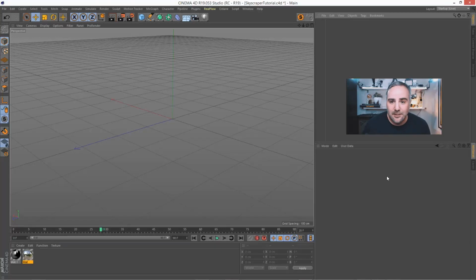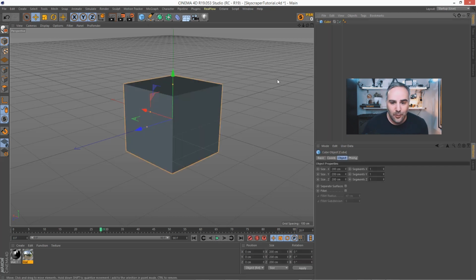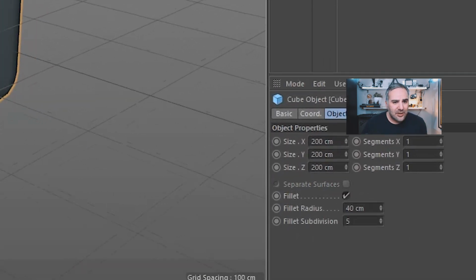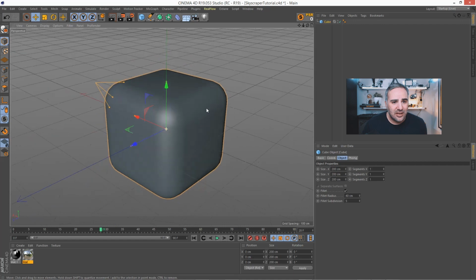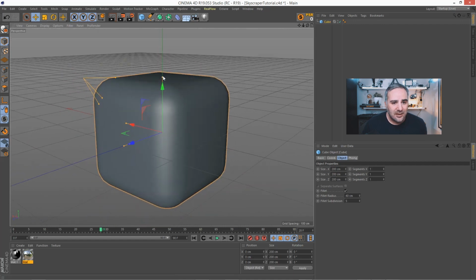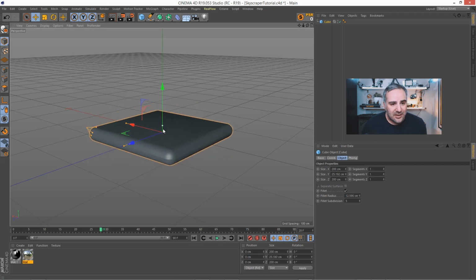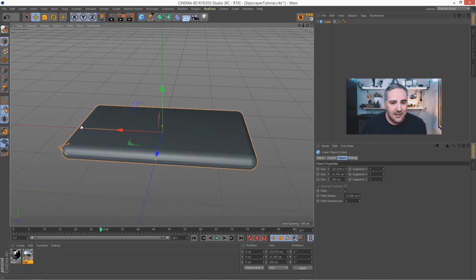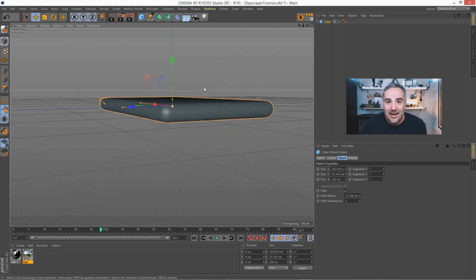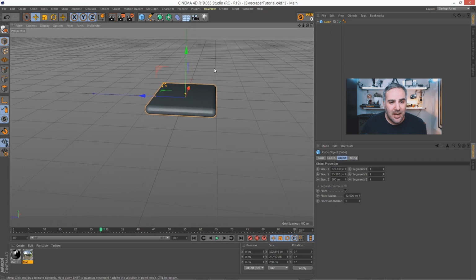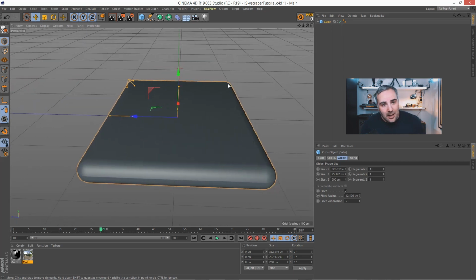We're here in Cinema 4D, and this is step number 1. That's the background element. So let's start by bringing in a cube, and then go into the fillet. Check fillet, and you have these round edges here, and then with these interactive elements, you can just play around with it until you have an interesting shape. And that's basically the shape that I ended up using for this whole thing. And we can leave it as a parametric object. We don't have to make it editable.